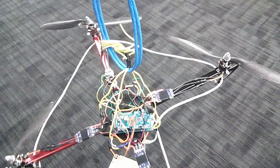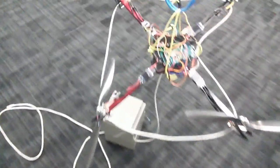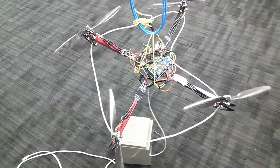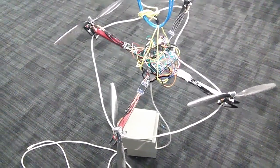I mean, if it goes up like this and it's going full blast, then I could probably come in and turn it off. But I want to avoid messing up my hands. So this could go wrong. Most likely that's the break of the props, which aren't too expensive to fix. I already used one replacement kit because I broke them, and I've already broken the Arduino. The frame's probably not going to break, and neither are the speed controllers. And I think there's nothing around that it can hit. I don't know if you can see, there's nothing on the floor around it.